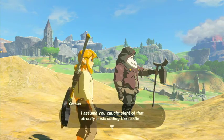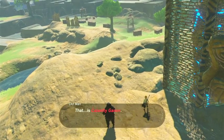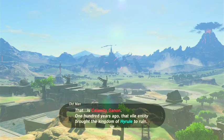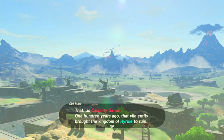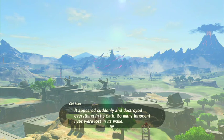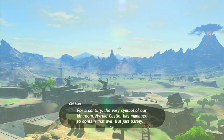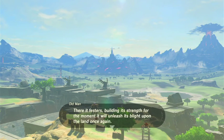I assume you caught sight of the thing at the castle. That is the Calamity Cannon. One hundred years ago, that vile entity brought the kingdom of Hyrule to ruin. It appeared suddenly and destroyed everything in its path. So many innocent lives were lost in its wake. For a century, the very symbol of your kingdom, of our kingdom, Hyrule Castle, has managed to contain that evil, but just barely.